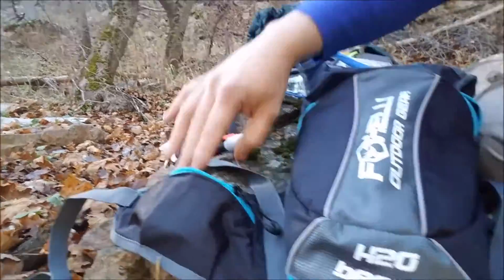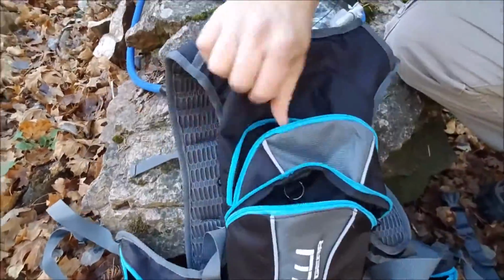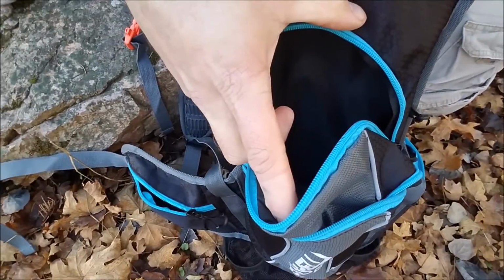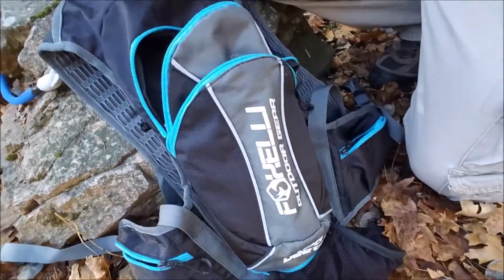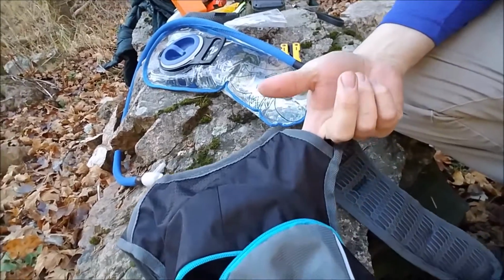So you've got this storage here, this storage here. Your water reservoir goes in here. Sorry, I can't quite see what I'm filming here. And another feature I like is where the tube goes in right here is very wide. I've actually had backpacks where putting the tube through there all the time has begun to tear it, because the hole is just barely big enough for that tube to fit through, and you get a lot of ripping and tearing over time. That's not going to happen with this.